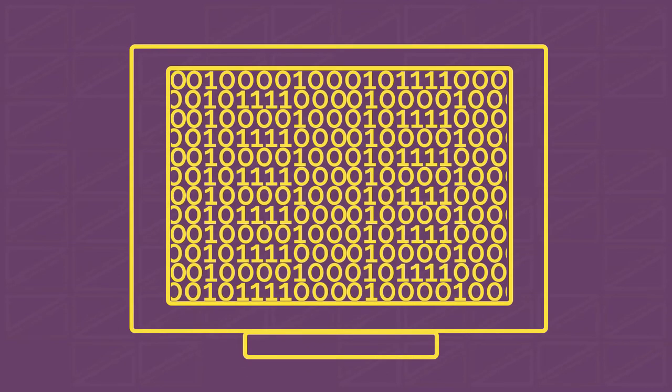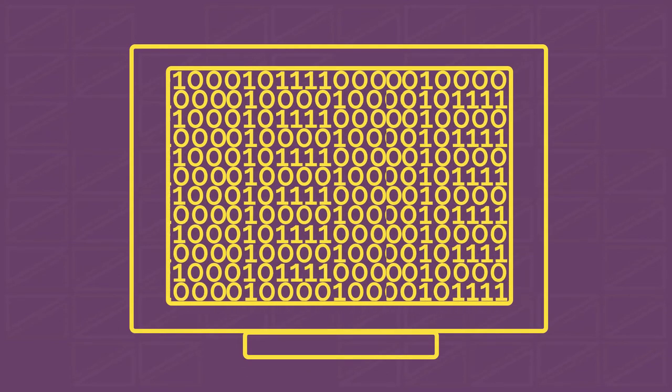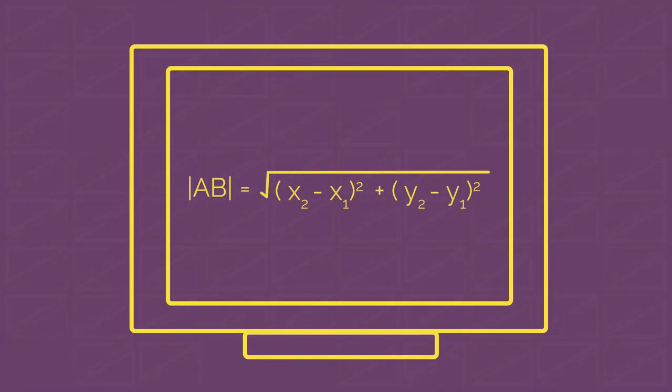But they like numbers and they can count really fast. Computers know the position of the object because they know its coordinates, and that makes our lives easier because we can explain to our computers what the distance is using this scary formula.